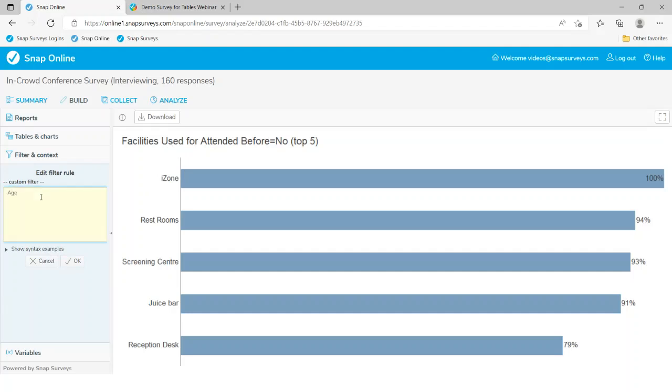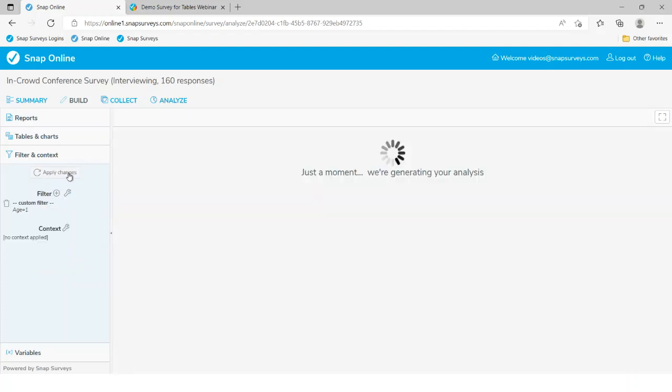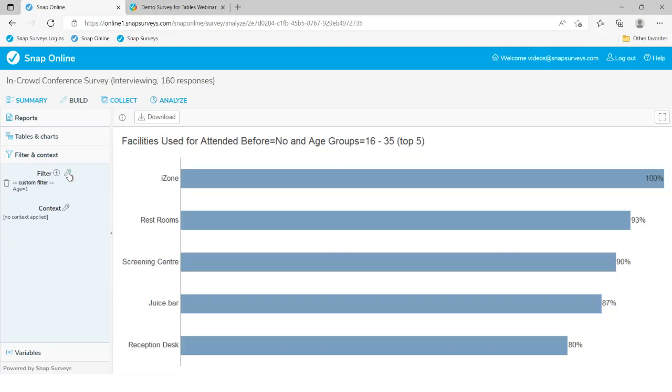So I'll do it based on age. So if I say age equal 1, that's, remember, the derived variable I created earlier. So this is now the data for the age group of 16 to 35. Again, it's already been filtered previously by they've not attended before, and it's working out the top 5.